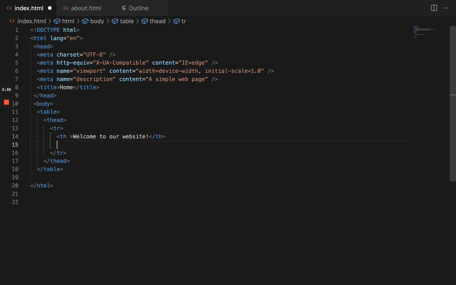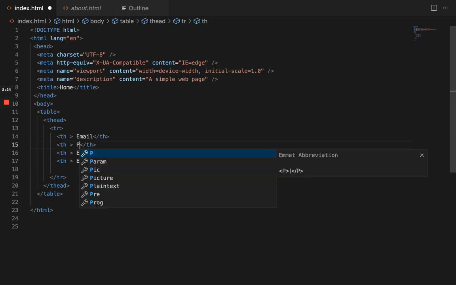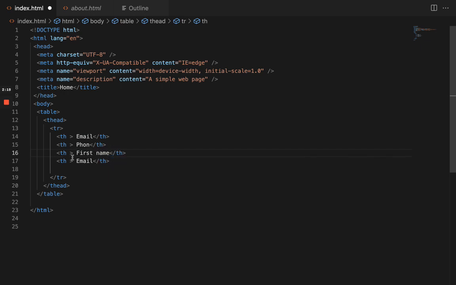So let's say we want another column. So let's pretend we are building a table of user data. So we're going to say email, and then again we're going to have phone number, first name, and last name.